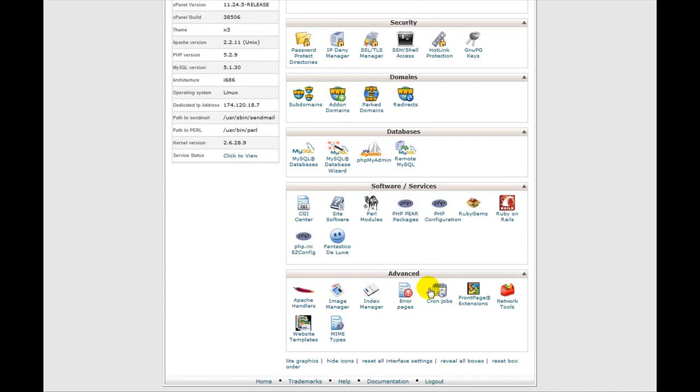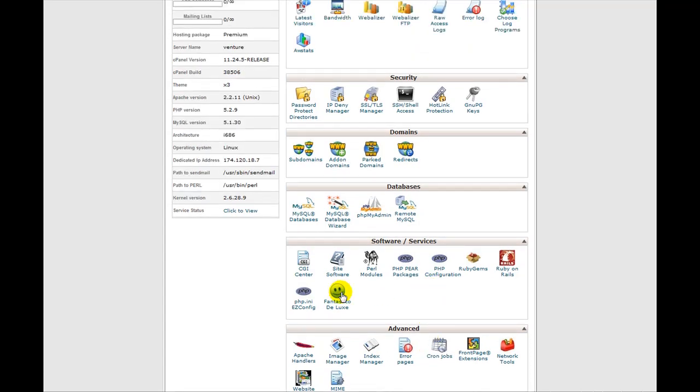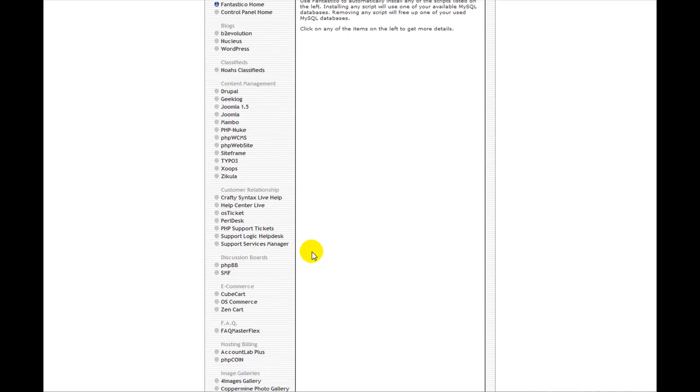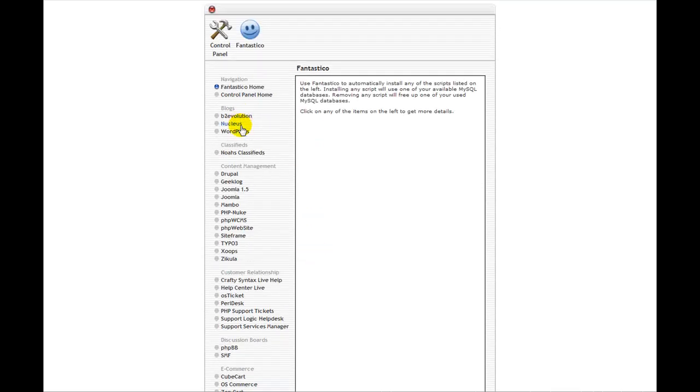Let's look at Fantastico Deluxe. Takes a minute for this to load. And you see here, and each one's a little different, but this particular hosting provider has got a wealth of applications set up for one-click install. You see, you've got everything from Nucleus, WordPress, Classifieds, Drupal, Joomla, and Joomla 1.5 for kind of a legacy implementation, PHP-Nuke, osTicket if you need a help desk system.